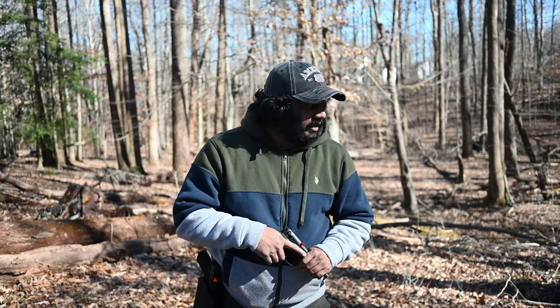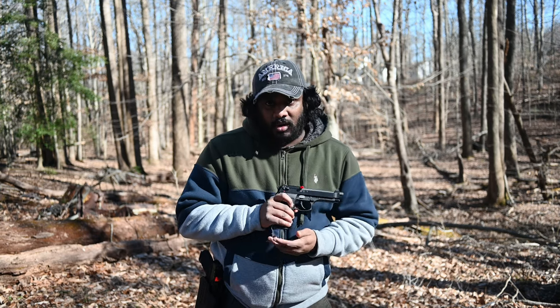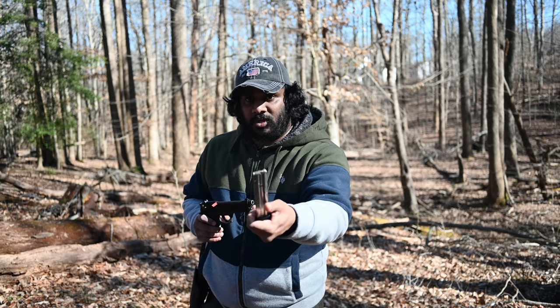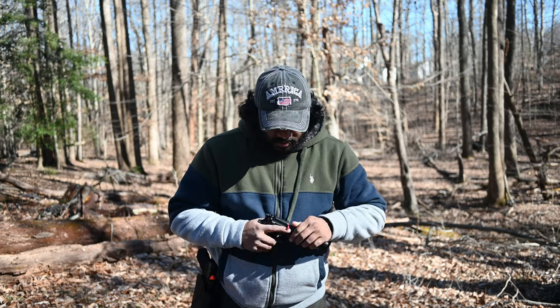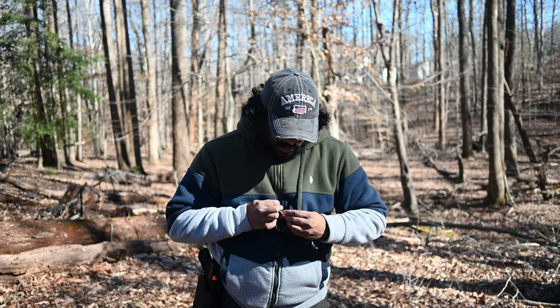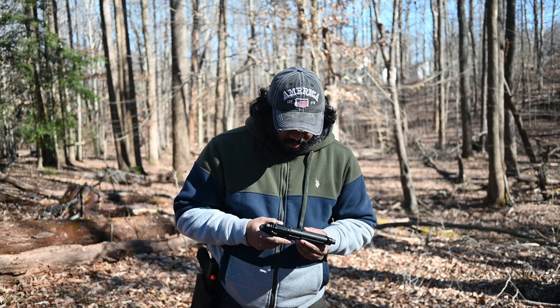It is time to try firing this thing. First rounds, the chamber flag is there. Obviously, the magazine is loaded because I'm going to shoot it. It's 15 rounds. Taking the chamber flag off. I have done nothing to this firearm so far. Got it out of the box.